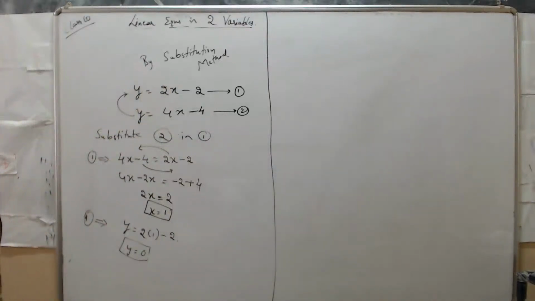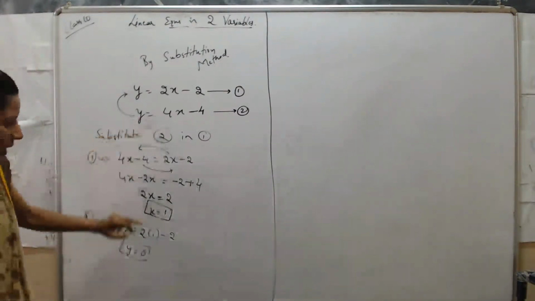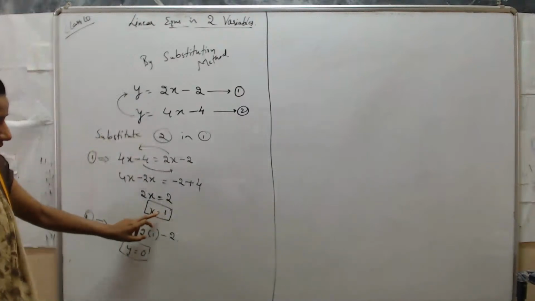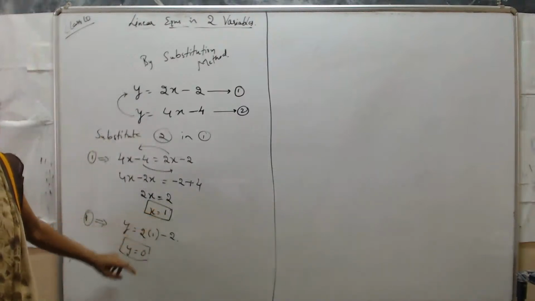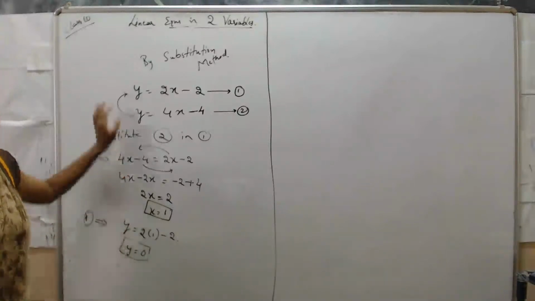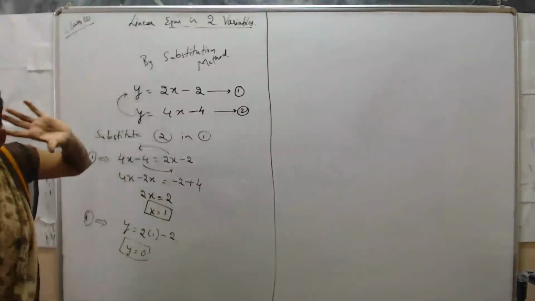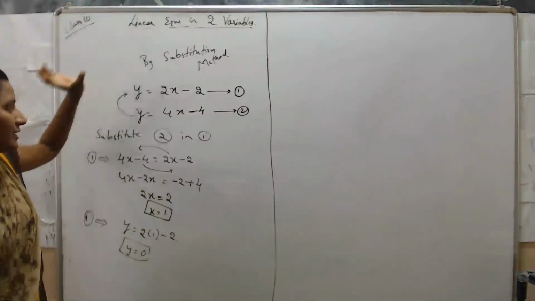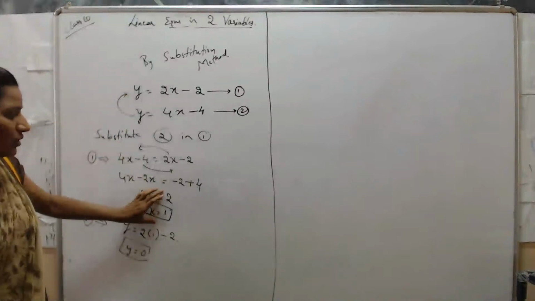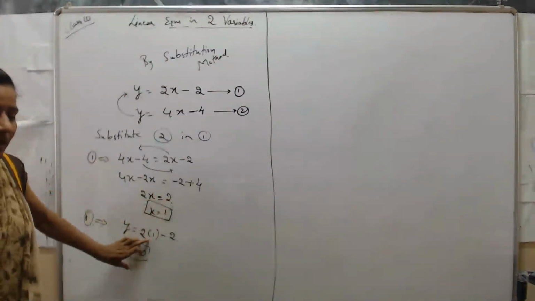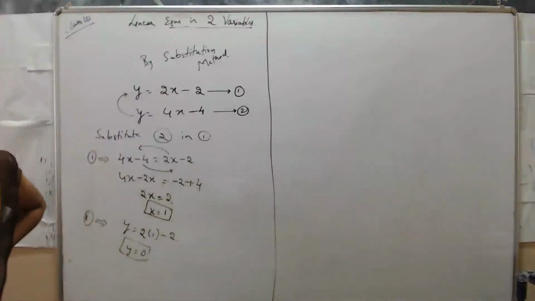Next, passing on to exercise 3.3. See, in the graph on page number 73, that Champa problem, Champa went to a sale. What is the solution there? 1, 0. Those two lines are meeting at the point 1, 0. So that's why we use the substitution method. Still now we used the graphical method. Those two lines are intersecting at the point 1, 0 on page number 73.